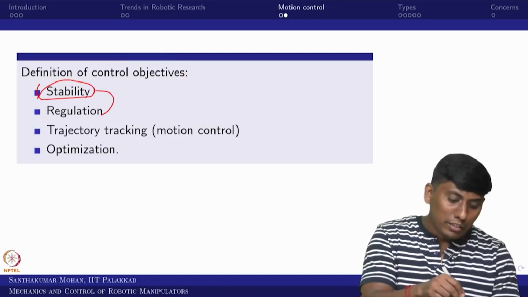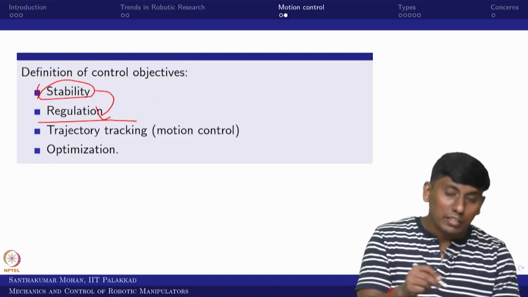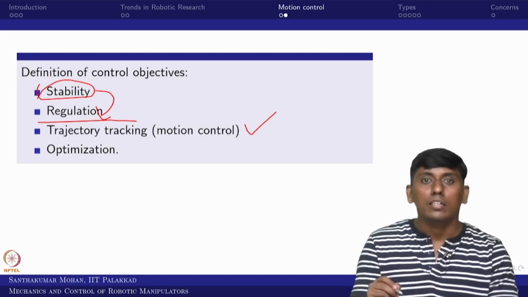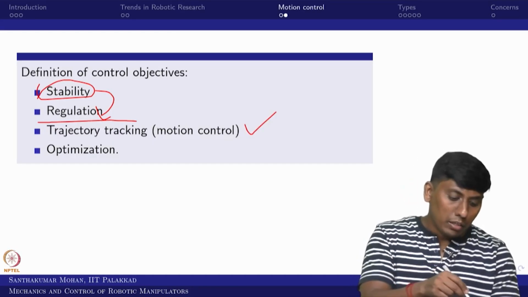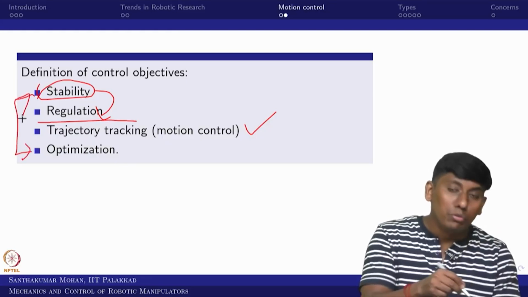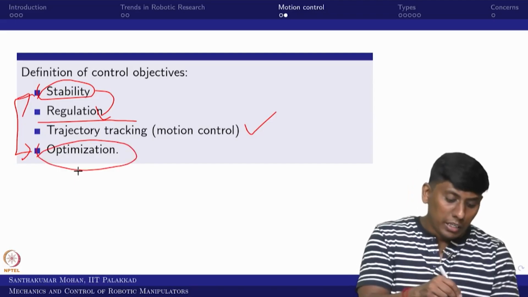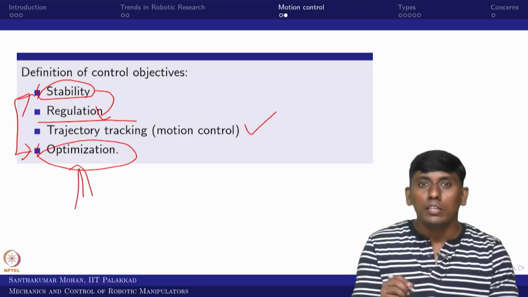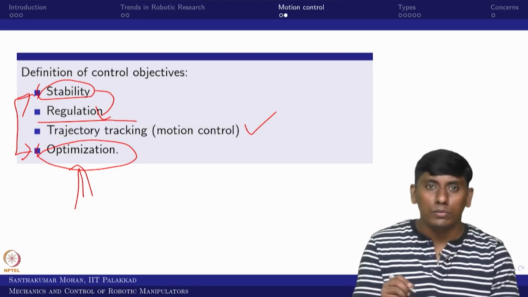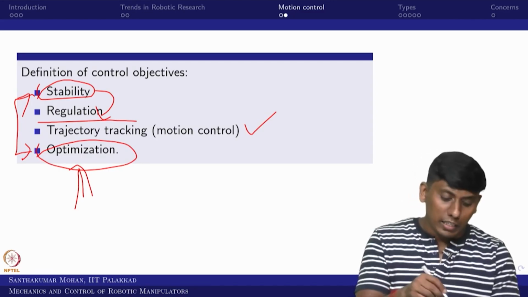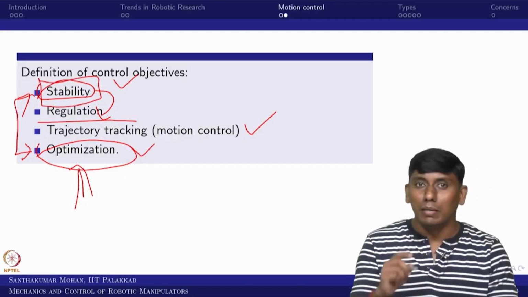The stability and regulation you can bring very close to that. This is a set point, whereas the desired input can be time-varying. But most probably we will try to do this: the system is supposed to be stable and you have to do the optimization. Here we will try to increase the efficiency of the system, or decrease or minimize the resources. So we are bothered about this. One important aspect I already said is stability.